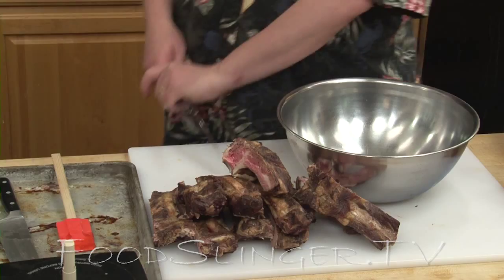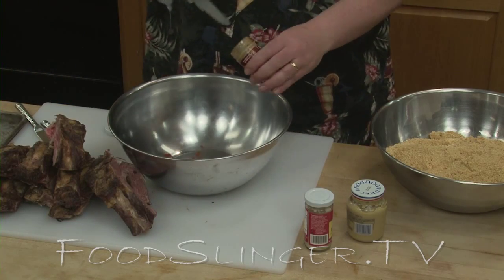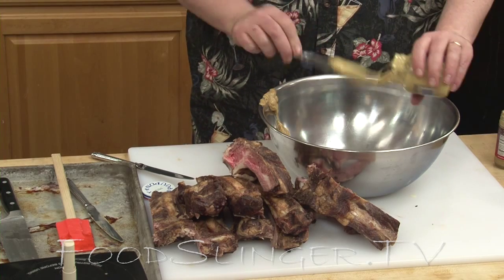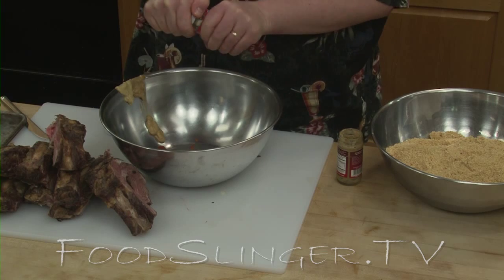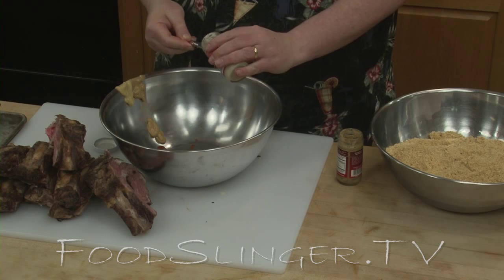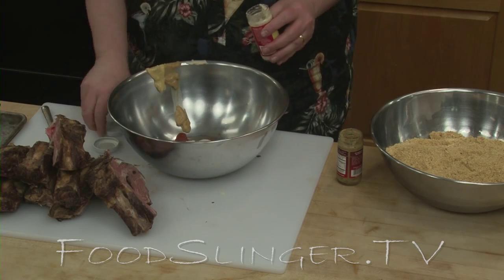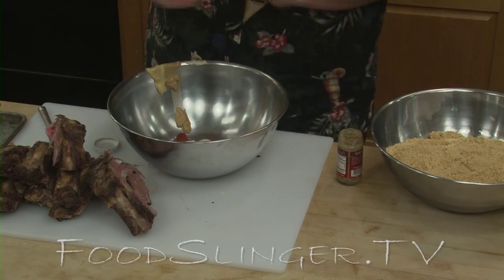To that, I'm going to add a good amount of hot Chinese mustard, a fair amount of Dijon mustard, I would say 2 tablespoons of each, and a good healthy bit of horseradish, if I can get this open. There we go. Also, I would say about 2 tablespoons. This is going to be very, very hot if you were going to try to eat it straight up. But remember, you're only going to use a little tiny bit on each rib. And as it bakes, a lot of the heat will go away.